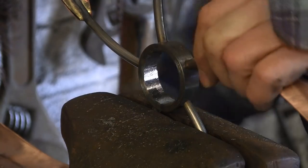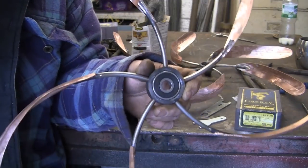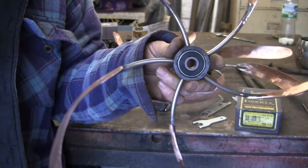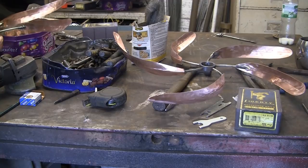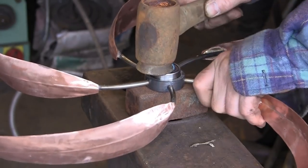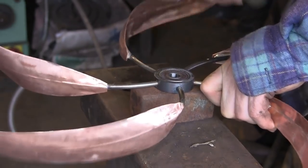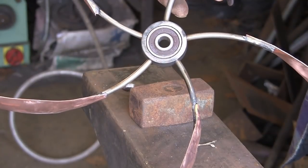I've just got a couple more bits to do. Turn it over. I've done that — pushed the bearing in and it's gone in nicely. Just had to tap it in with a copper mallet. So hopefully once that's mounted it should spin a treat. I've cleaned the second one up with the burr and I'm just going to tap in this bearing. It's a reasonably tight fit, but I don't want it coming out or slipping. Nice and flat, flush, done.